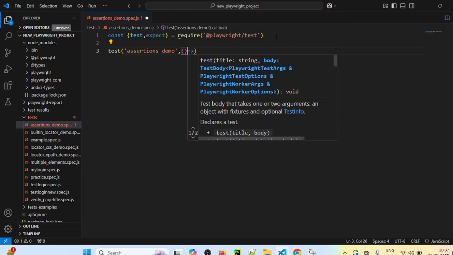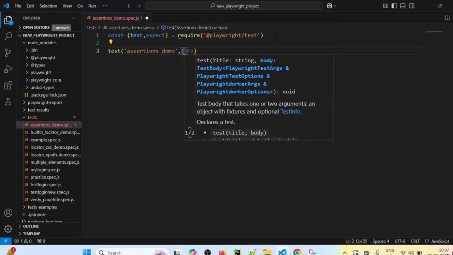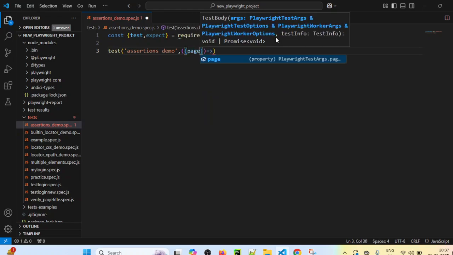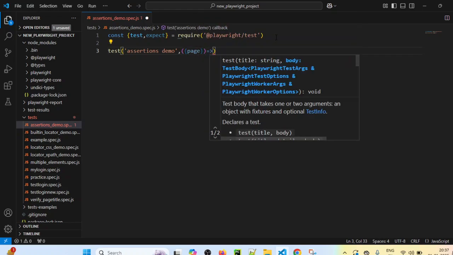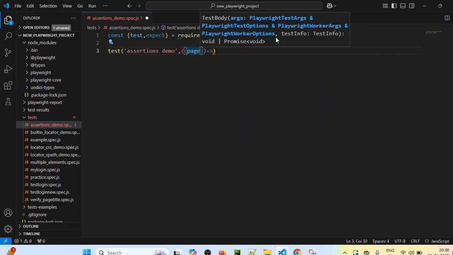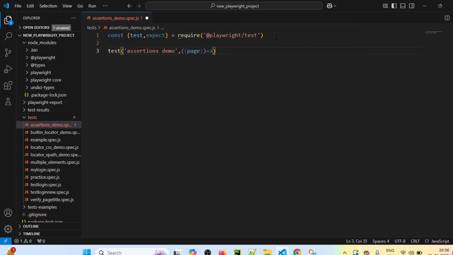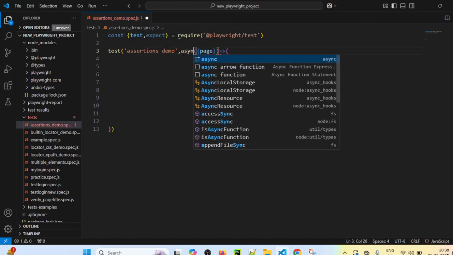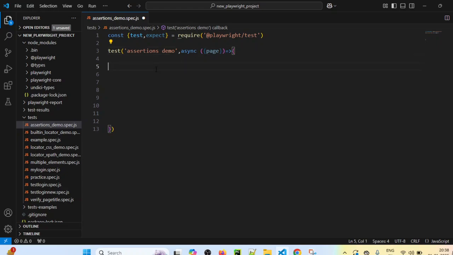In this anonymous function, we have to use the page fixture, or we can say page object here. So this is our test block. Before this anonymous function, we have to use the async keyword. And then we have to use the await keyword here.